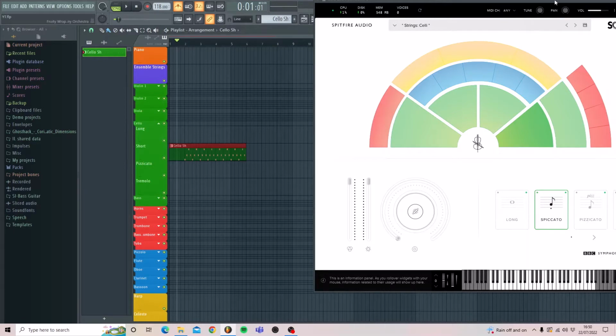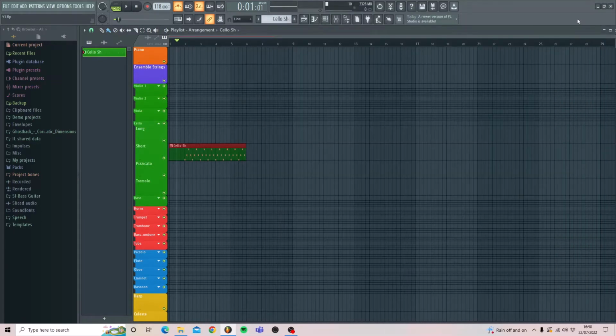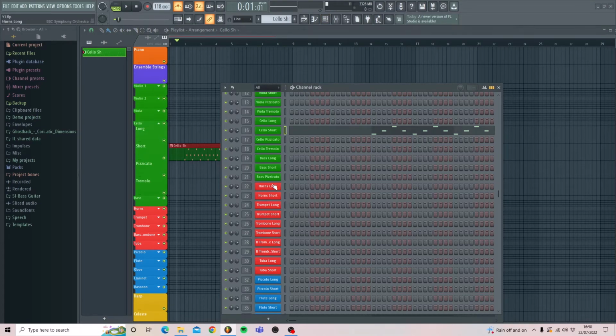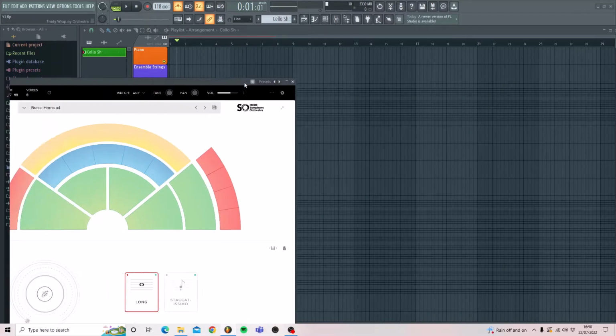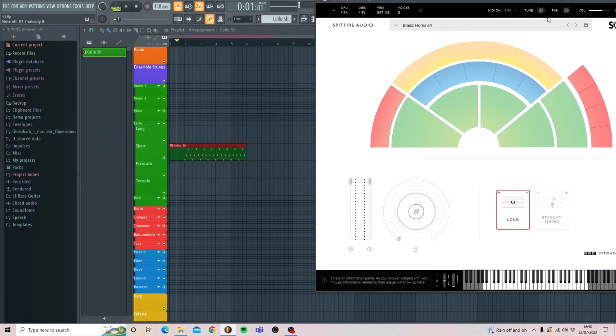So, right, new instrument. What will we go for now? Let's get some horns. I like the French horns. They're lovely. They're big and bright. Okay, let's play. Yep, doesn't work. That will just play single notes, won't play chords. We'll play the fifths. That works. Let's just put that in.